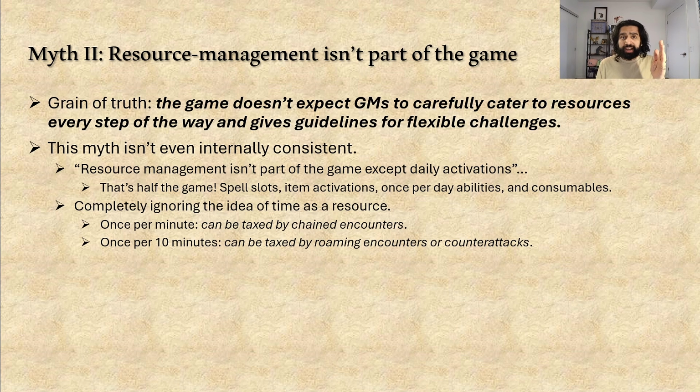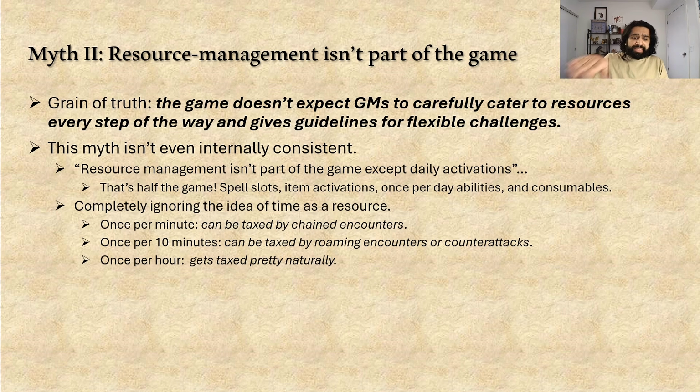You beat the first encounter, you start resting, and then the second encounter attacks you while you're resting. You didn't tax any of your once per minute resources, but you did end up taxing once per 10-minute resources. And once per hour resources just end up getting taxed pretty naturally. Something like a Psychic's Strained Mind or a Greater Boots of Free Running with its once per hour climbing activation, they will just get taxed naturally if you're tracking time at all, really.